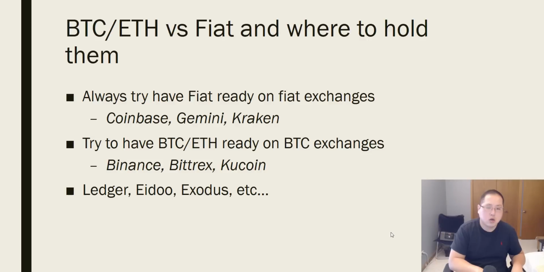Now, also try to have BTC or ETH, depending on which one you use to trade with, on those BTC exchanges such as Binance, Bittrex, and KuCoin. Specifically for the same reason, except that when you want to buy something on those exchanges, you can buy it very quickly. Because sometimes we have seen Bitcoin slow transactions and transaction fees, you don't always want to be moving it and waiting for that, because some exchanges have problems, and you might have to wait hours or days or whatever. So my recommendation, how I play it, is I have a certain amount of BTC or ETH in every exchange I use.